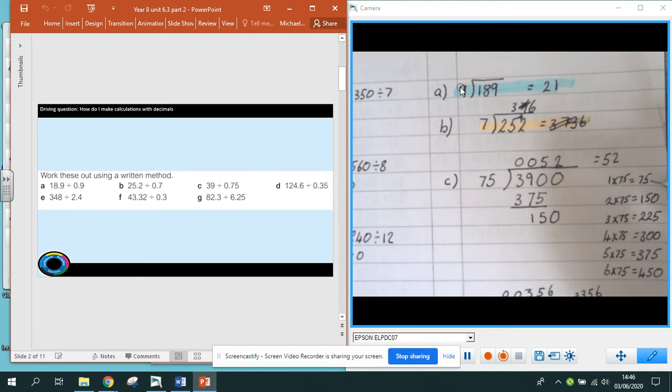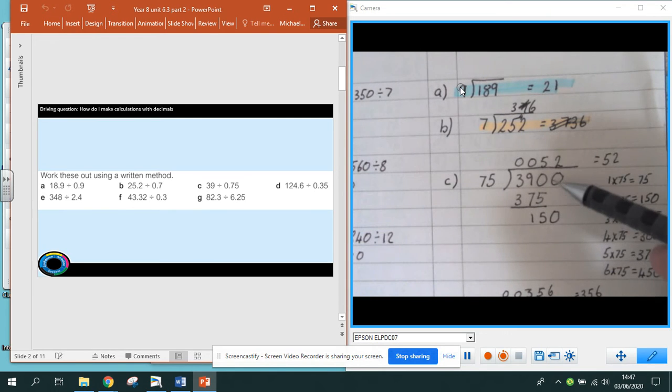So at this point what I started to do down here was write down my 75 times table. Well, 75 is 75, 2 75s are 150, I doubled it. 3 75s are 225, I added 75 onto this number. 4 75s are 300, I doubled 2 75s. 5 75s are 375, I got that by adding on 75 to that. And just to be on the safe side, I did the next one. 6 75s are 450. So I've got all of these 75s written down.